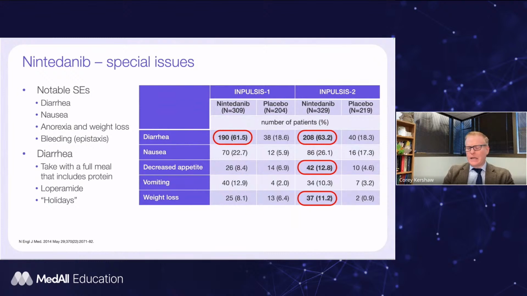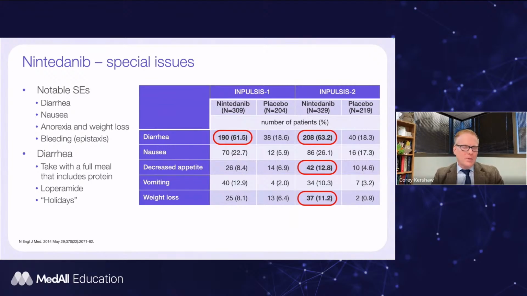The most common bleeding side effect in the INPULSIS trial was nosebleed, thought to be due to the dryness that patients get if they're on oxygen, predisposing to bleeding from the nose there. So you should have at least a little caution if patients are already predisposed to bleeding, either because of a bleeding diathesis or because they're taking systemic anticoagulation. Once again, anecdotally, I have not found this to be an absolute contraindication to taking nintedanib if they're on some sort of anticoagulant, but it should be part of the discussion and shared decision-making with a patient so they're aware of this side effect.